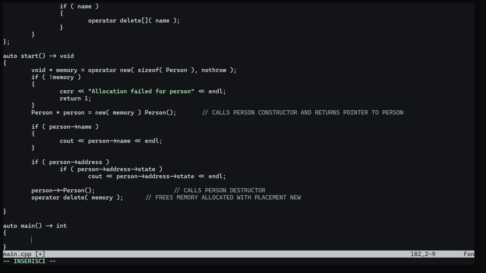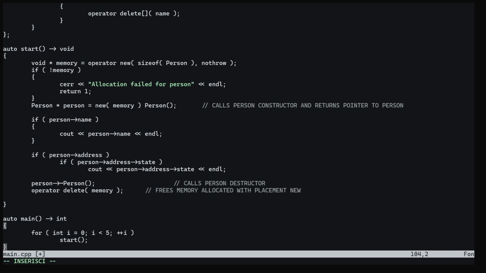I take this start function here and I call it 5 times. Okay, and that's all for the main function. Here in the start I have to remove this one because I cannot return it. I just return control to the main function.